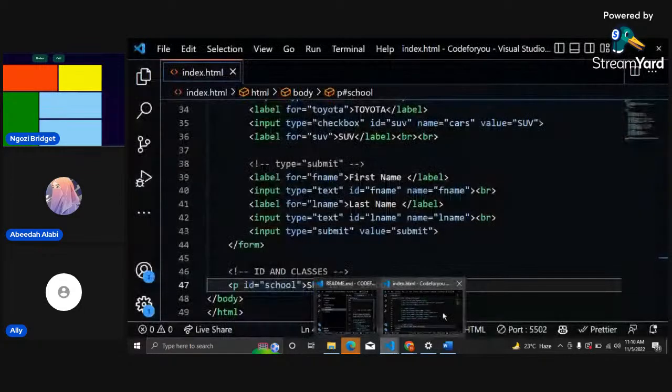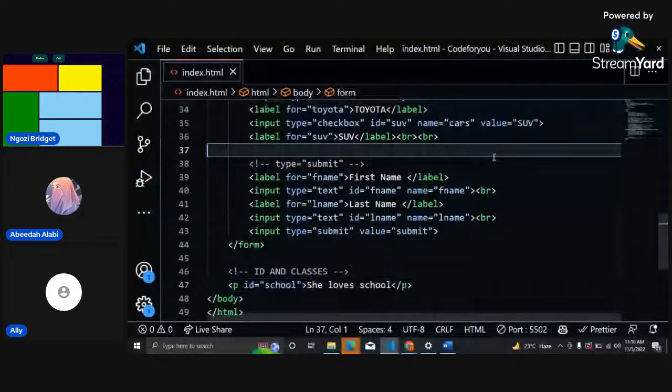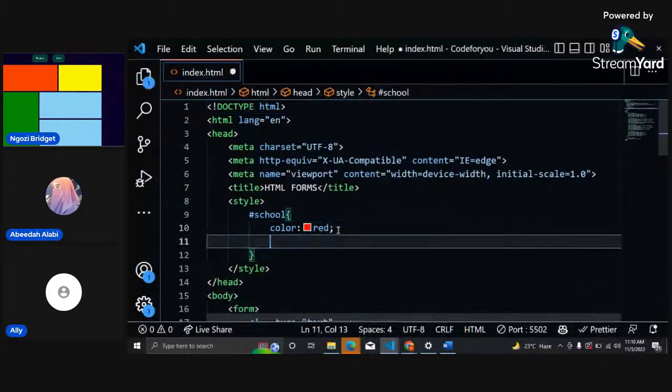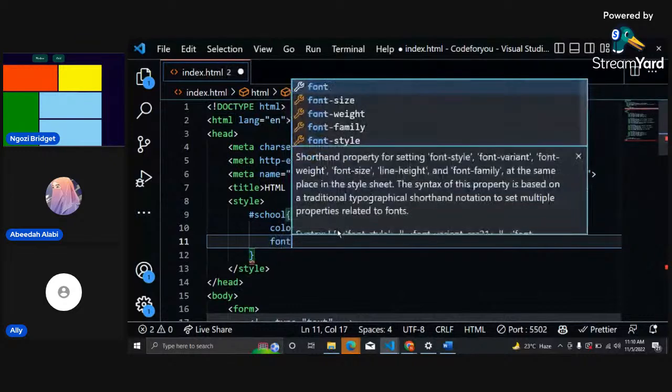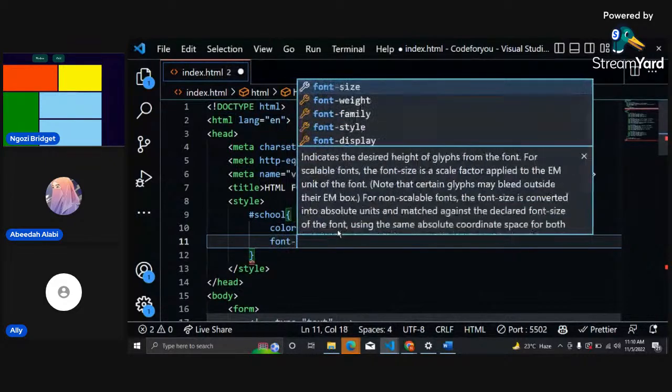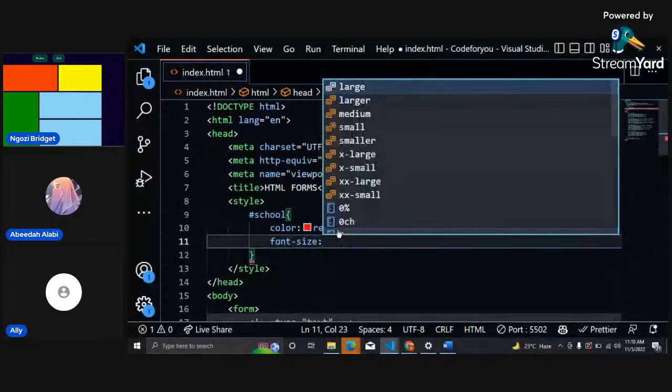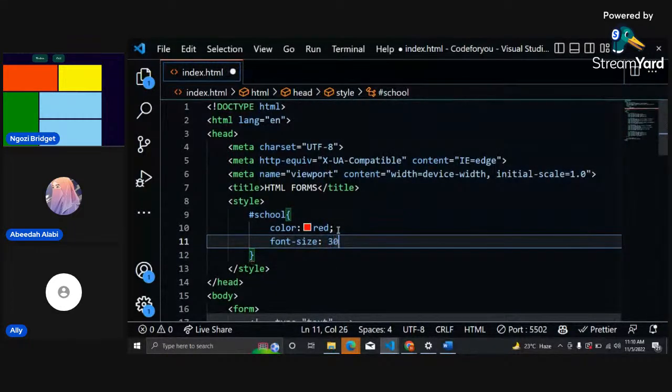then you can now start styling it. Let me see now, if I want to change the font size, maybe the font size is like the size of the write-up. If I want to make it very enlarged, let me say like 30px or something.